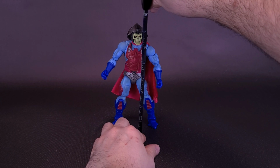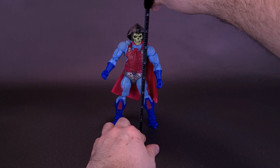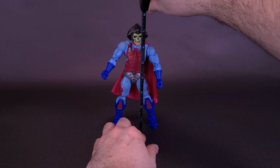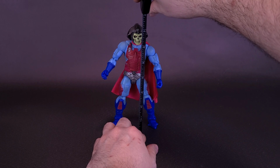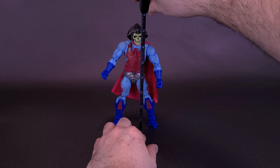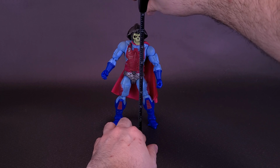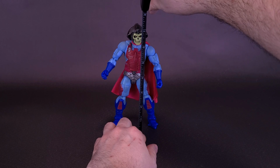While Skeletor is traveling to the planet of Primus, I unfortunately had to travel to the planet of eBay in order to get this guy for myself. I had hoped, best case scenario, I would have been able to find him in retail. Worst case scenario was unfortunately I had to go to eBay, because there was no other online site that seemed to sell him. And I paid a little bit more for him. We'll talk more about that in a moment.